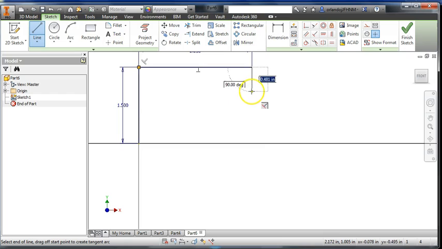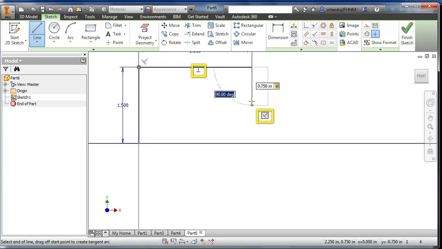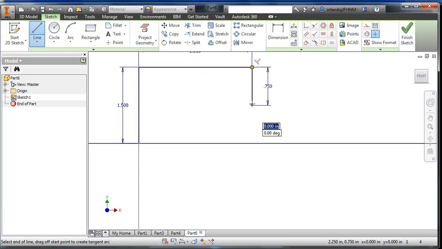Next segment, it's going to be that part that stuck out a little bit to the right. It needs to come down 0.75. And again, after setting my length, I have the freedom to move this around. I'd like it to be vertical. This shows a coincident constraint again. And if you look on the underside of the second segment, we have the upside down T. So we are perpendicular to the previous segment, which is what I want. And I will continue this all the way around until it's closed.